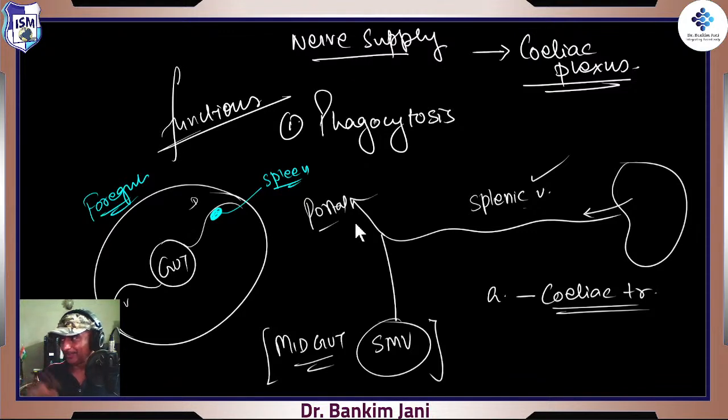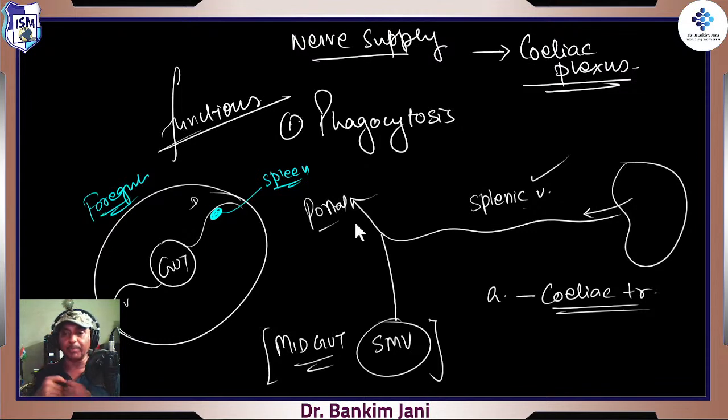So why did I explain it? Because your question is which branch of superior mesenteric vein. When we say branch, that means it has to be superior mesenteric artery. When we talk about vein, veins have got tributaries. Tributaries are like streams, they all meet and then they become a big stream. That's what really happens in case of veins. So in veins they are called tributaries. Branches are for arteries.